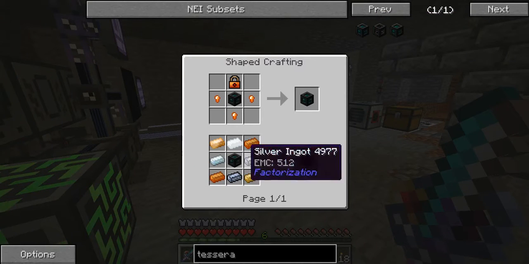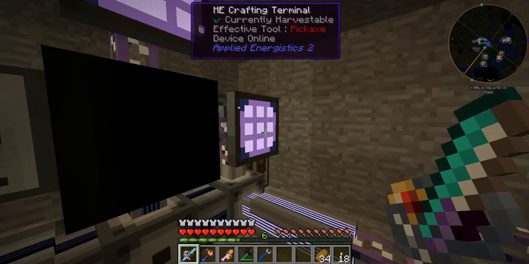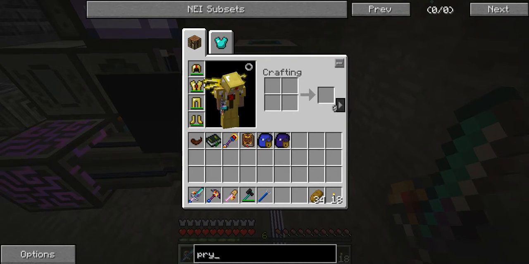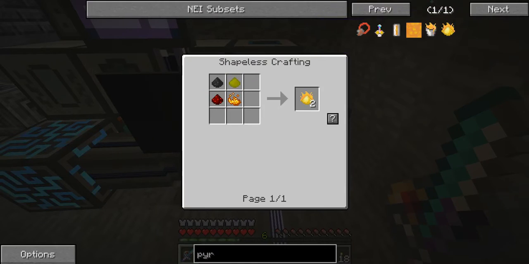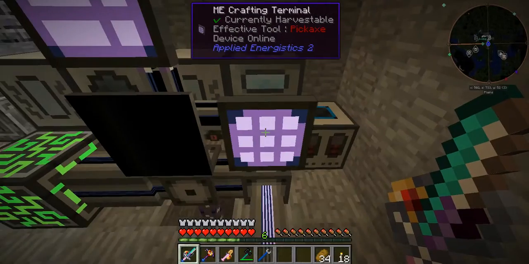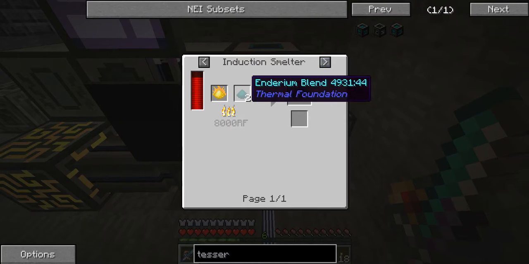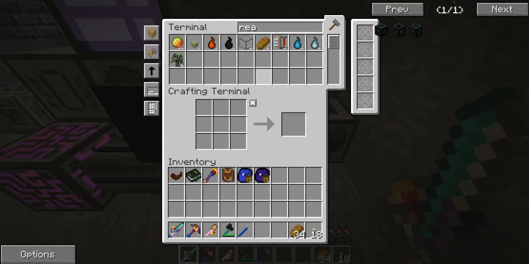Let's see then. So a tesseract is a tesseract frame. And the frame is some more Endurium ingots. And how much pyrotheum do I have? I need to make some more of that stuff. Right then, so I'm going to make, I don't know, looks like I need a lot of this, so I'll make 16 of it. Alright, so the frame of it is just some of these Endurium ingots, and Endurium is Endurium blend. It just means I need more resonant ender, basically.